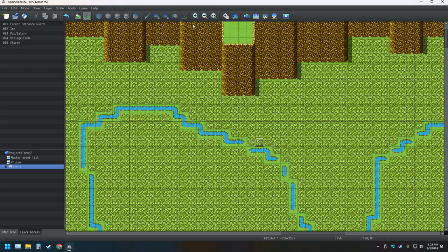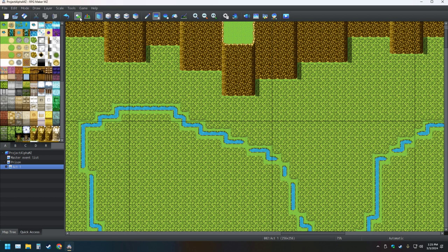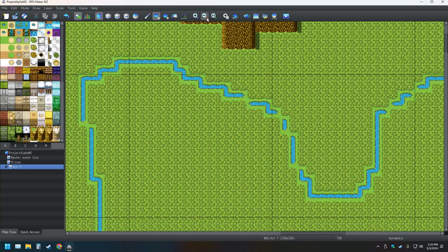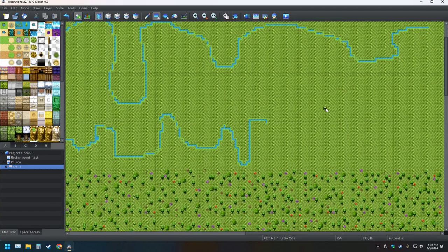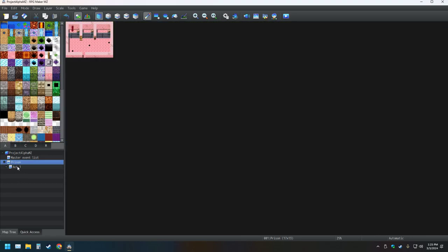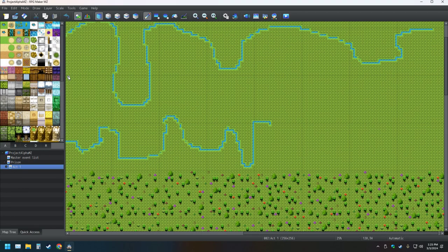Oh, crap. Come on. What did I just undo? Oh, whoops. That's why you need to fix it to where you cannot undo it once you save it. Once you save, developers, good God, fix your shit. Fix it, devs, please.